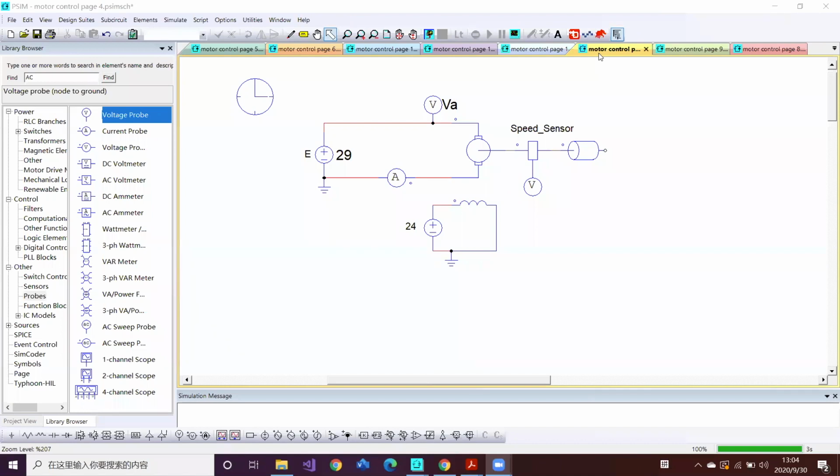So don't worry, it's not very hard since Ray already gave you the two very important models. What we should do is only change some parameters of the model and build a control loop for the motor. So first of all, have you all downloaded the PSIM platform already? If not, then start it now.